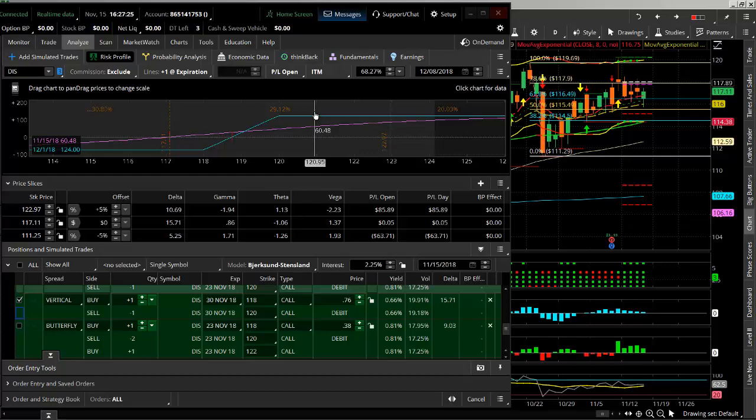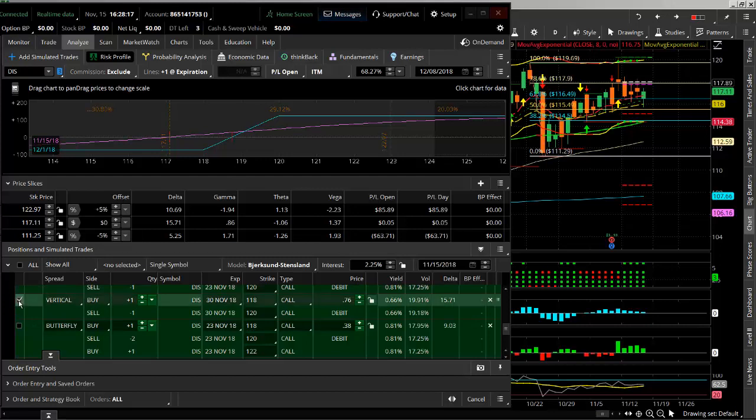So risking 76, 80 cents maximum at risk, and then your potential maximum theoretical payoff if it was to close over 120 at expiration would be $1.24. So that would be about a 1.6 to 1 or 160% return. But if it gets to your profit target ahead of time, you just go ahead and take profit. We can look at that profit potential, and that'd be about 40 to 50 bucks profit if it got there tomorrow. So that's one trade setup.